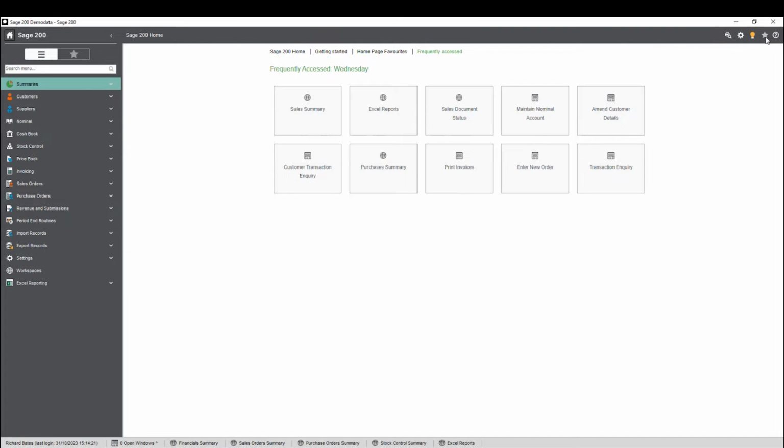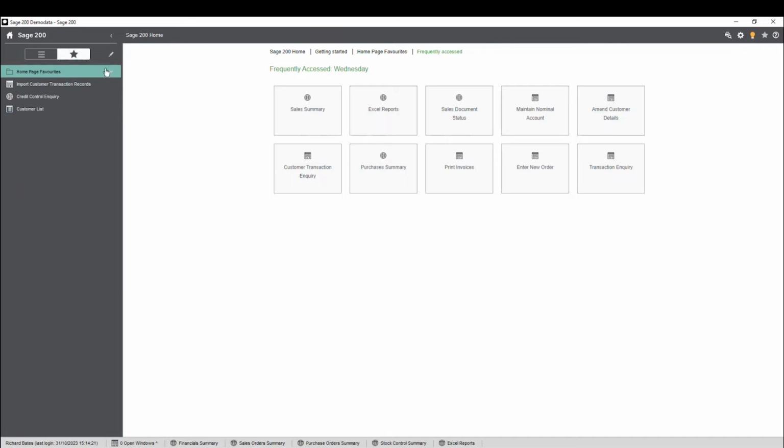We also have our favorite icon that you'll see throughout the system as well, and that does as it says. It allows us to put favorites into our bookmarks on the left-hand side, and then again, just another way into the help section. So coming back over to our search on the left-hand side, we see we have our menu structure and our favorites. So again, I'll show you how to favorite some items now.